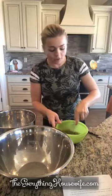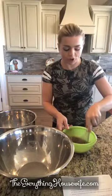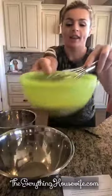And you're going to whisk this until it's kind of fluffy, and I'll show you what it looks like. When you crack your egg, it has the liquidy part and then the gel part. And you want that blended together, or you're going to have gel stuck to some of your nuts, which you don't want. Okay, so as you can see, they're starting to get frothy and bubbly. And that's what you want it to look like.